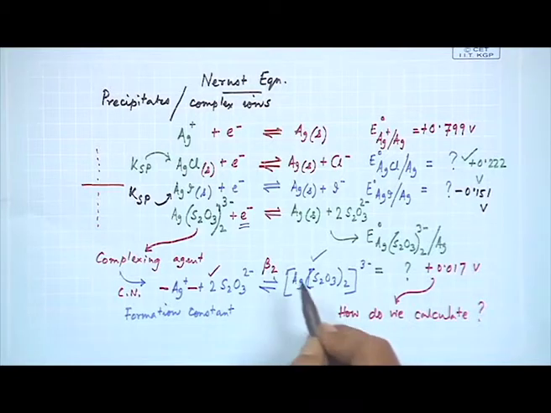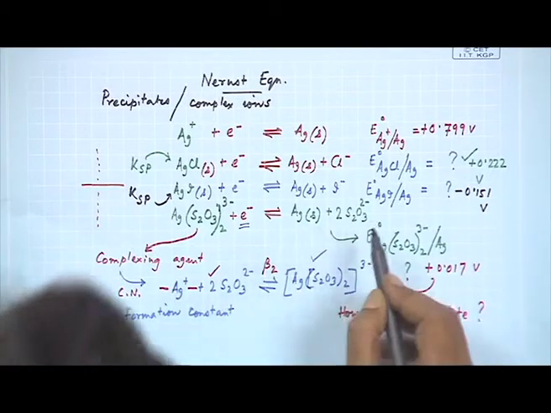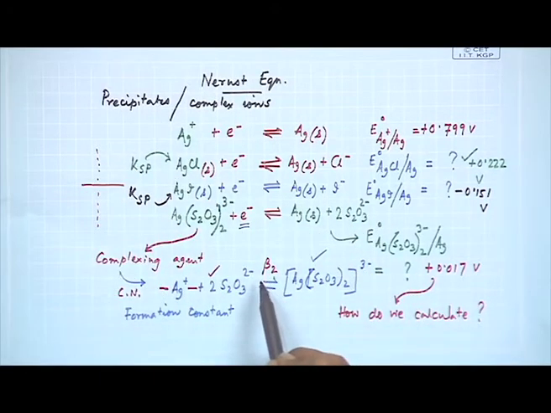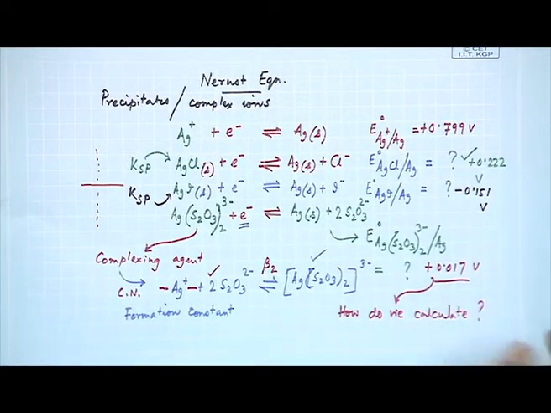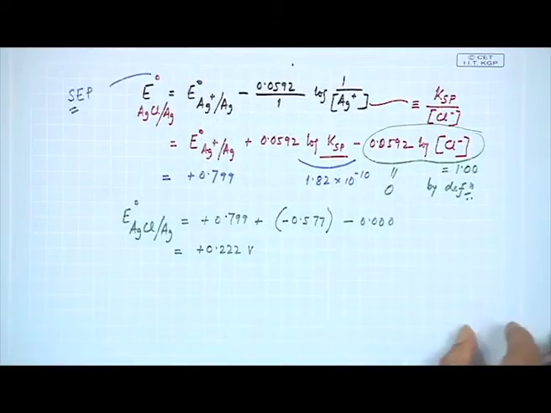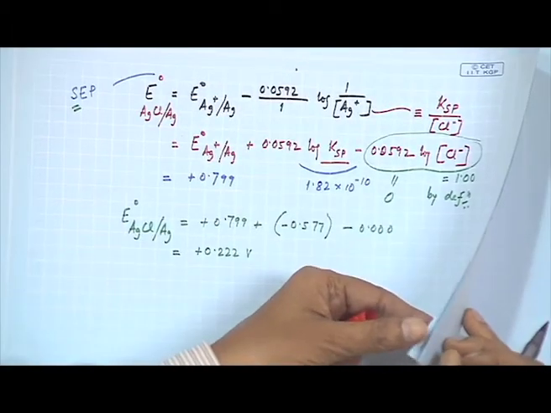So, beta 2 is nothing but the ratio of the complex concentration divided by the product of the concentration of the silver ion and the thiosulfate ion. Like the use of your Ksp value, we now use the corresponding beta 2 value during the complex formation to evaluate this particular magnitude of the potential, which is 0.017 volt. Like this we have utilized this for the calculation in the case of silver chloride. So, now we will see how directly we get that particular value for your complex formation.